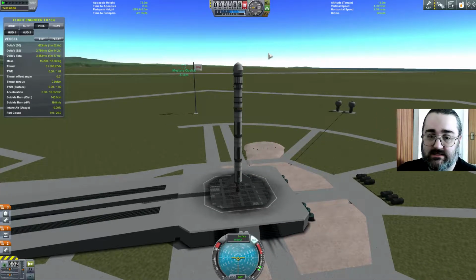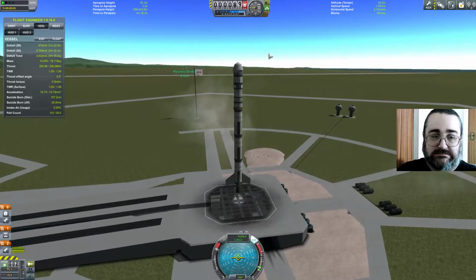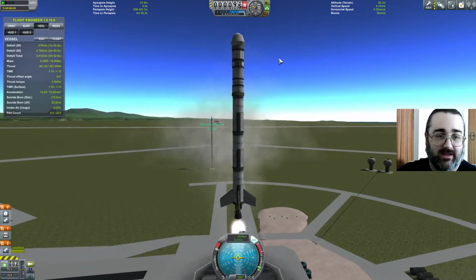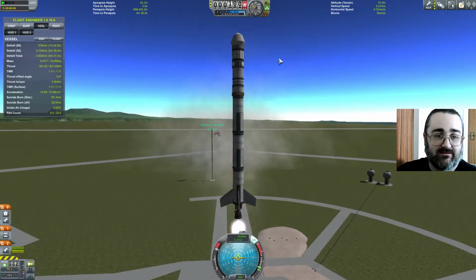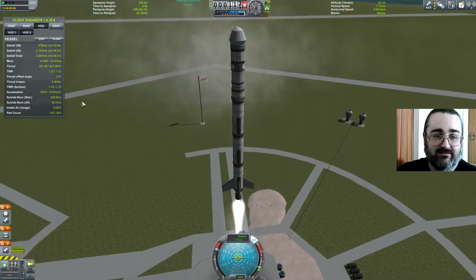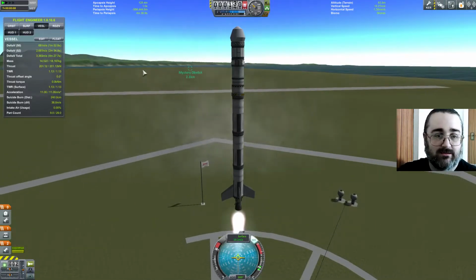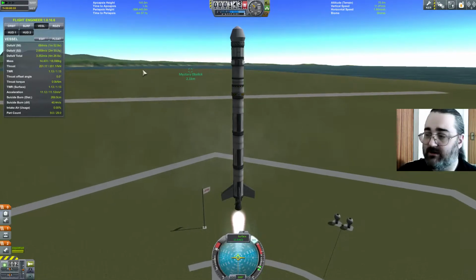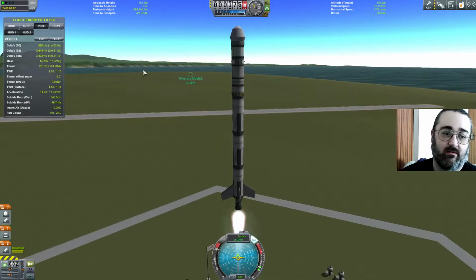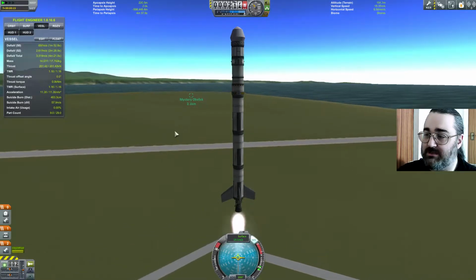Right, let's see if I can get this thing into orbit. Oh, the thrust to weight ratio is way worse than I thought it was going to be. Going up, obviously, because as I use fuel, I get a better thrust to weight ratio, but I thought it was better than that. Wow. This could be a problem.